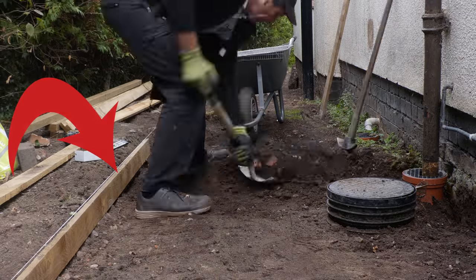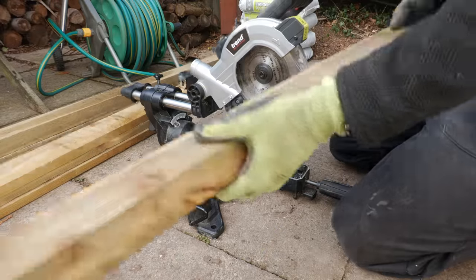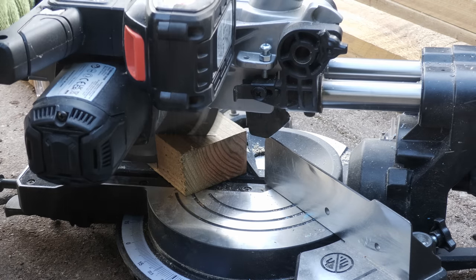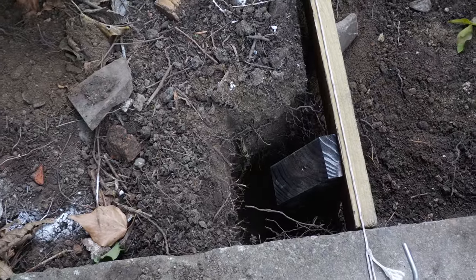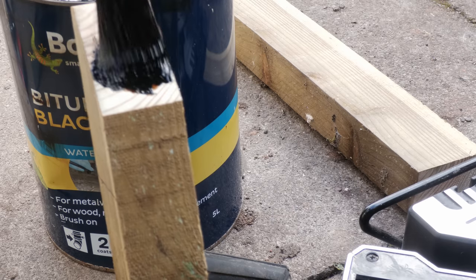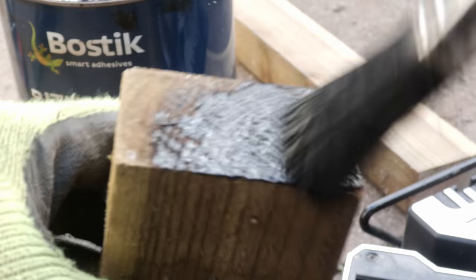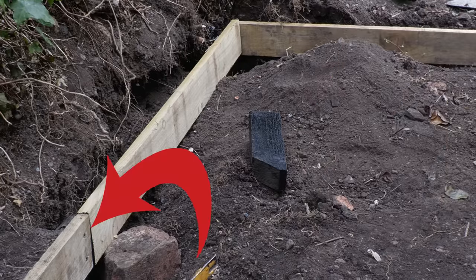With enough material excavated I could start preparing the edging, built from 100mm tanalised gravel boards from my local timber yard. I had lengths of tanalised 3x2 left over from a previous job and cut these into approximately 28cm lengths to serve as posts, with a 45-degree angle at one end. By angling this and setting it 15-20mm down from the top of the board it would be hidden when backfilled and protected from rotting. I treated the posts with bituminous paint — overkill I know, but if I ever have to replace the boards it would be great if the posts were still intact. The gravel boards themselves I left untreated except for the cut edges.